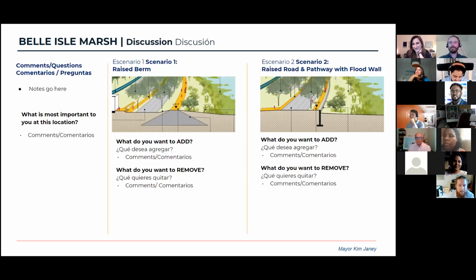In any case, this may be the easier part of Belle Isle Marsh. I'm a little bit more worried about how we protect right around the, unless you're going to show that, how we protect the houses or buy them out, let the marsh migrate that way. I don't know if there's any thinking on that. This is relatively easy, it seems to be. The other part is more complicated, I think.